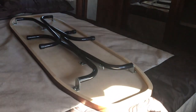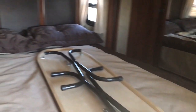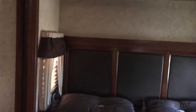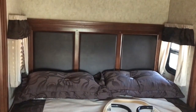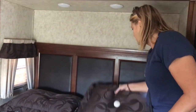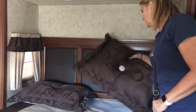One thing I see here is this table. That's the kitchen table, the one that goes so everyone can eat. Your giant TV dinner or whatever. The one thing that I think is a little bit weird, and I know a lot of RVs are doing it now, is where the headboard is. We like to have windows, but that's just our personal preference. I think somebody told me the reason people like this is because you can sit up and read a book or something. You cannot do that with ours.